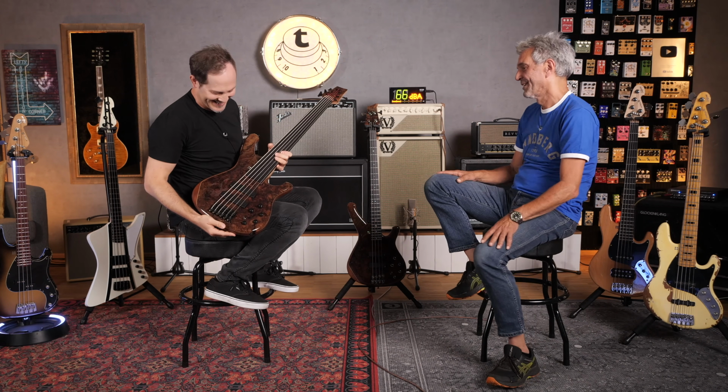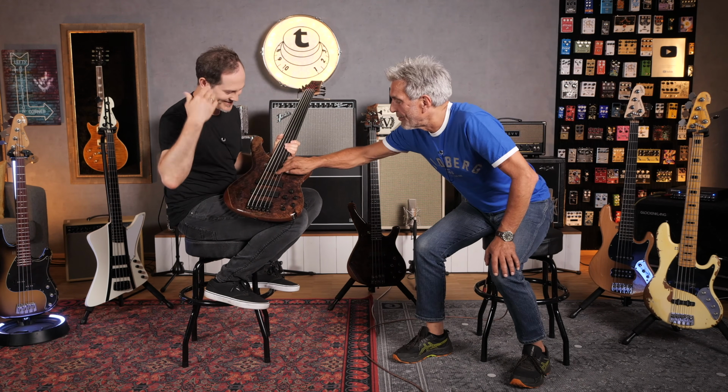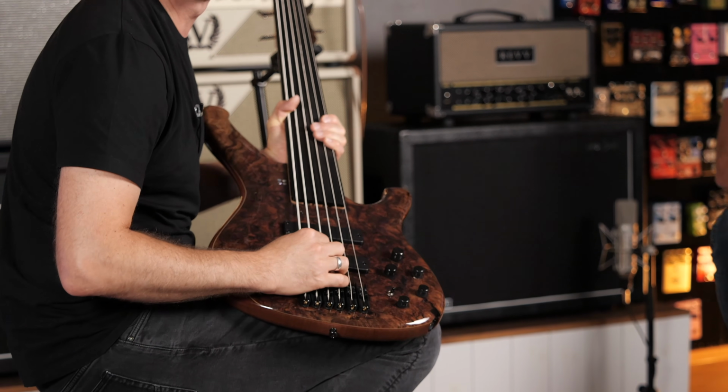We are super excited to have you here, first of all because of the workshop, and second of all, I already have one of the special ones in my hand. These are the 70th anniversary special instruments, right? Yeah, very special. Classic 6 fretless, right? Did I get it right? 1, 2, 3, 4, 5, 6. Yeah, I think so. I wasn't good at math. That's why I'm a guitar player.